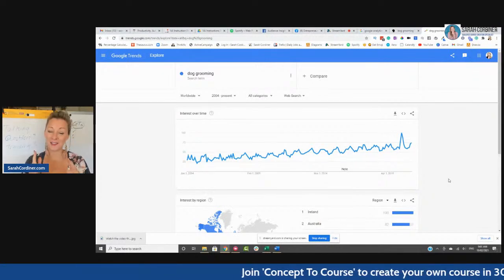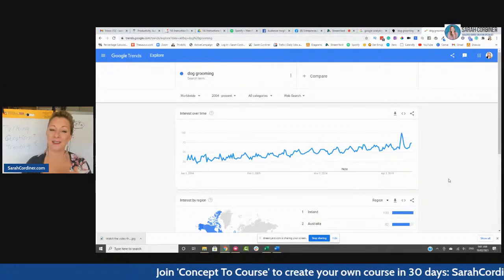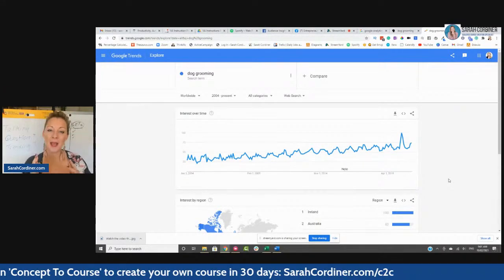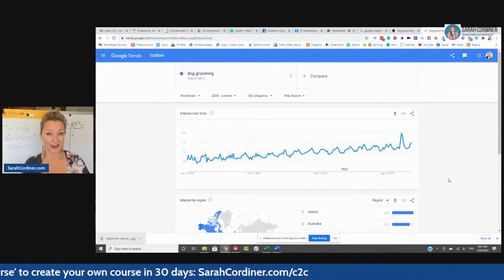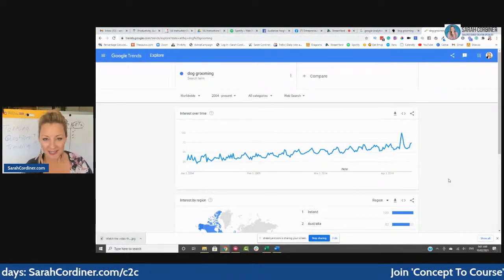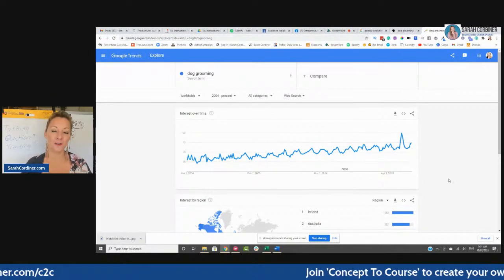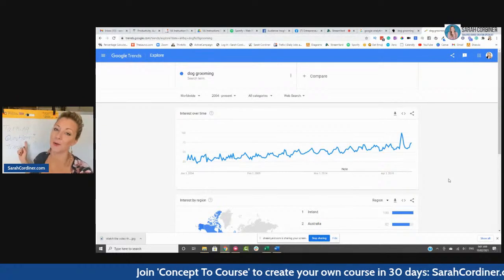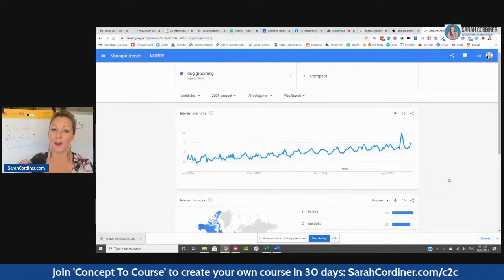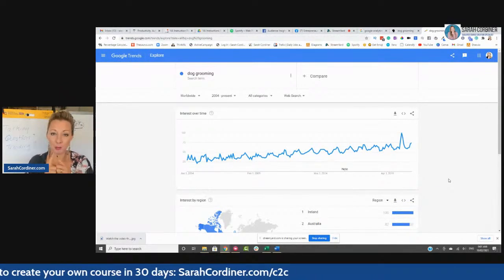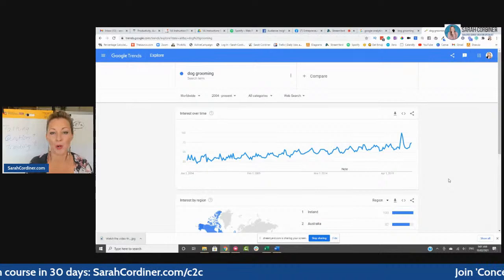Now, the other type of obviously line you might get is one that goes down, meaning there are less searches for that query over time. This would suggest to me that your course idea, or more likely the course language wording you're using, is not going to fly anymore. People are not typing that in, they're not talking about it, they're not asking questions about it, they're not searching for answers about it. It's not trending. Therefore, you probably need to go back and change your words.